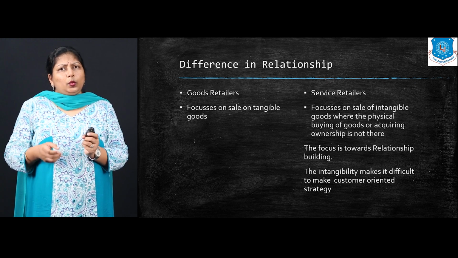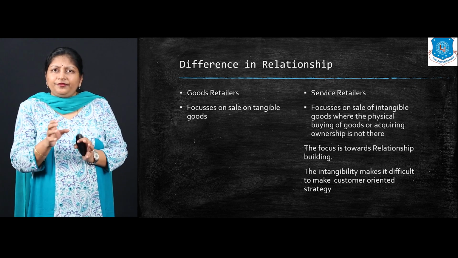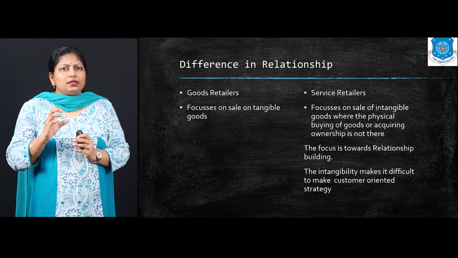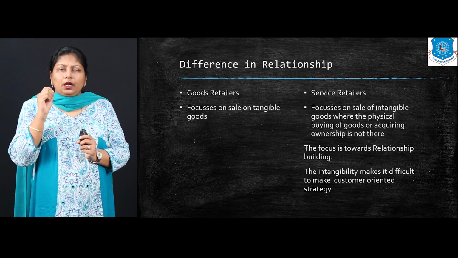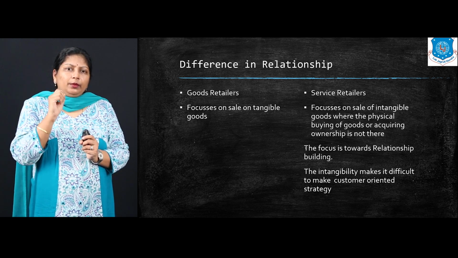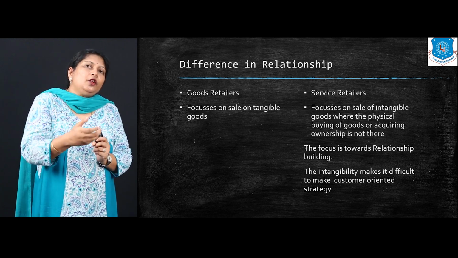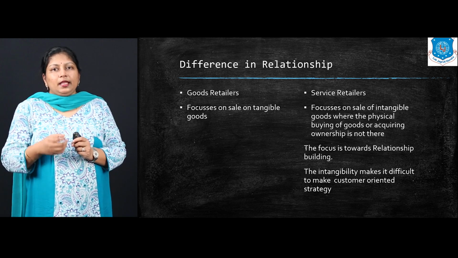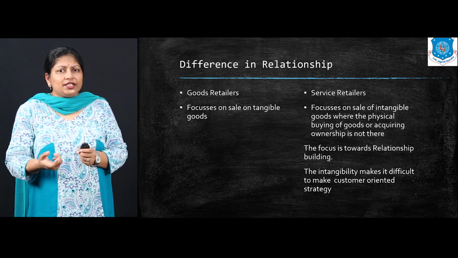Now, when I look at service retailing, you first need to understand the difference between goods retailers and service retailers. The difference comes in terms of relationship. In goods retailing, you have a tangible good, so it focuses on the sale of tangible goods. But service retailers focus on intangible goods, because service itself is intangible.